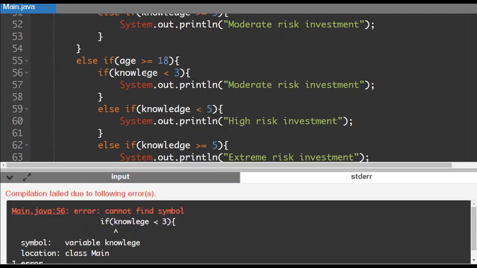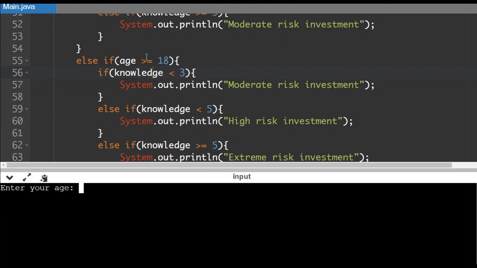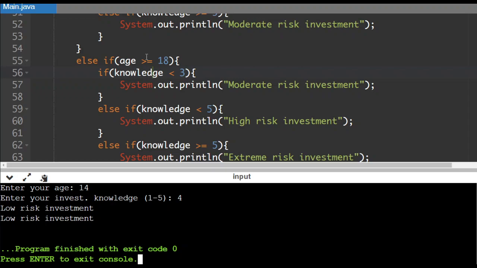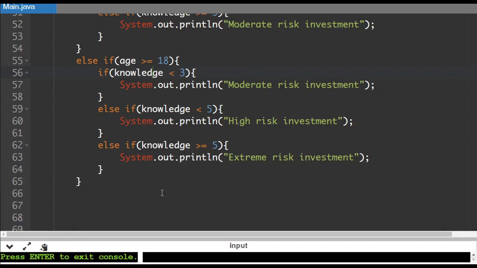Oh, I would have copied and pasted this down here. There we go. So I'm going to enter my age of 14 and my knowledge is 4. There we go. So this is a good way to verify that both those structures work the same, is that I do get the same output twice.